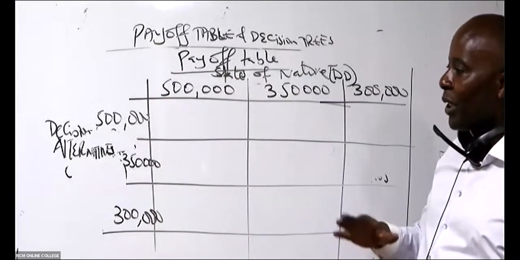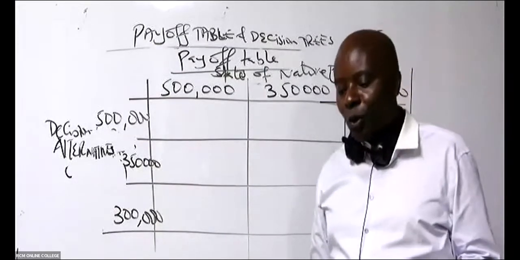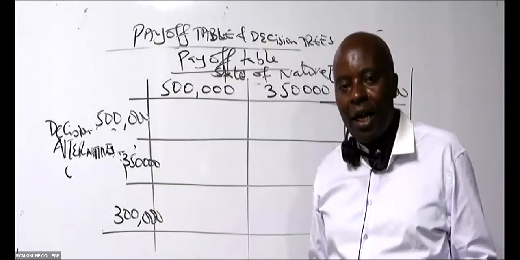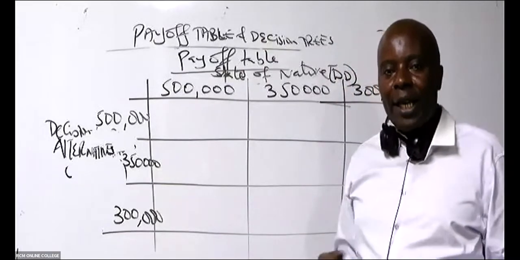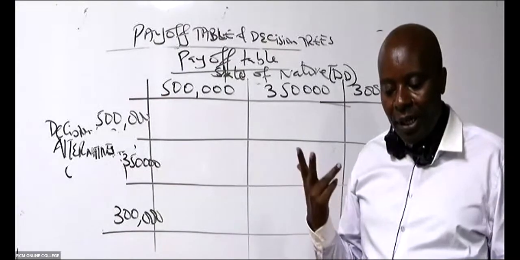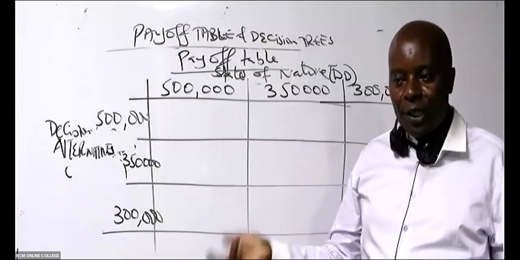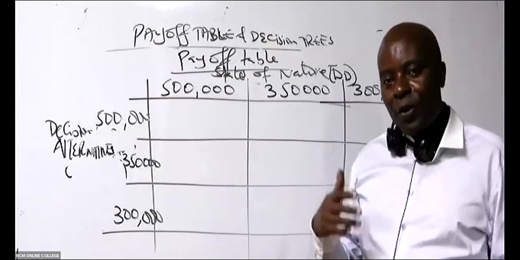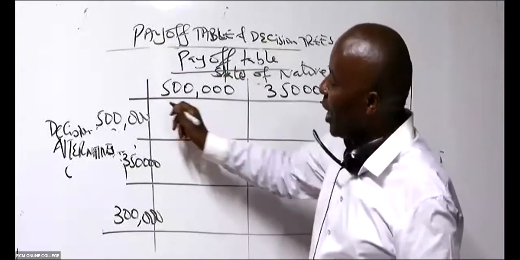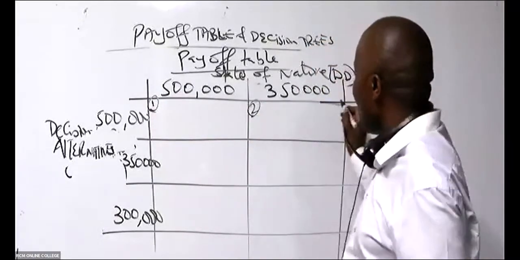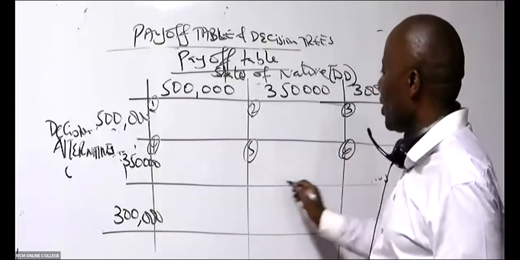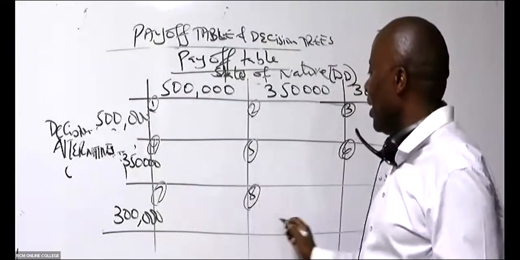So, ladies and gentlemen, what then happens here is that we have got two seasons. We can sell all these umbrellas this year and fetch a very good price. A price of how much? A price of 900. If we sell all of them this year, then we fetch a very good price. Look at this question. I'll call this one number 1, this number 2, this number 3, this number 4. This is cell number 5, cell number 6, cell number 7, cell number 8, cell number 9.